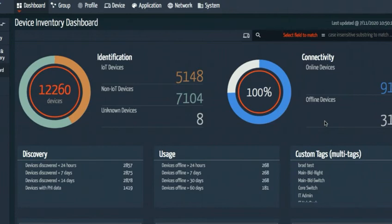In this environment, you'll notice at the high level, we've discovered about 12,000 different devices. If we were to deploy this in your environment, we would find out how many devices there are in your environment and be able to provide the insight as to how many they are, which ones are IoT, which ones are not IoT. And you'd see that information in real time as our system learns and discovers all of your assets. And again, we're going to find every asset. Anything that connects in, we're going to remember things that have walked away. And so you'll get a good, accurate count of all of your enterprise assets that are connected to your environment.